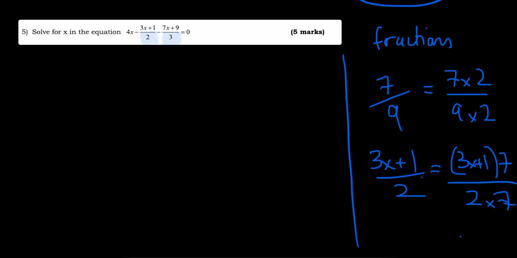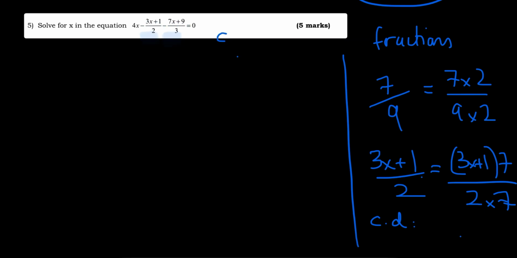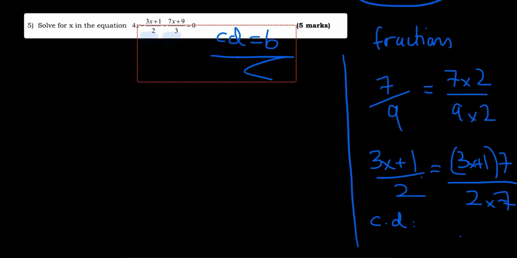And then when we have a lot of fractions, usually we want to look for a common denominator. So we want to find a number. A common denominator is the number that all of the bottoms of the fractions divide into. So in this case, our common denominator is 6, right? Which means we want to make all of these fractions look like they're over 6.